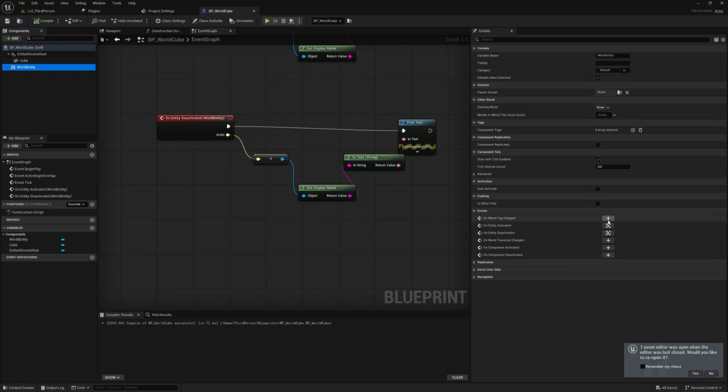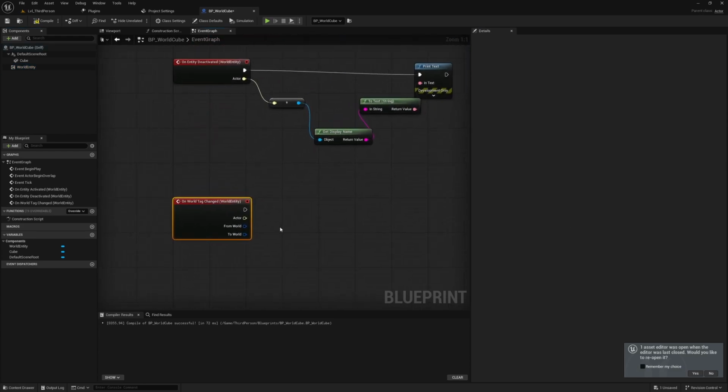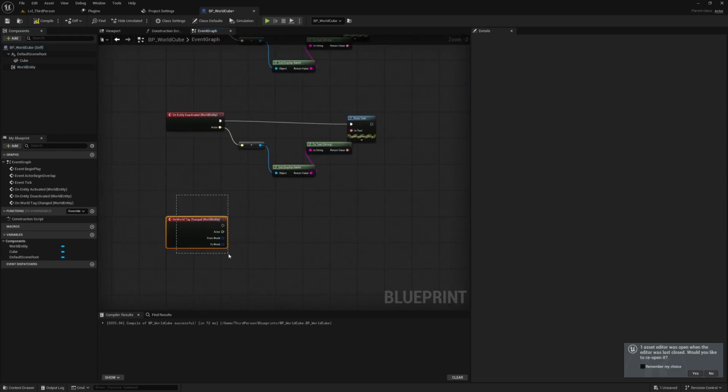The third one is the world tag changed. So this happens when an entity changes its world tag. What that means is whenever we move through a portal, the current world tag of that entity is being changed. And what it does is it just says which world it currently resides in.